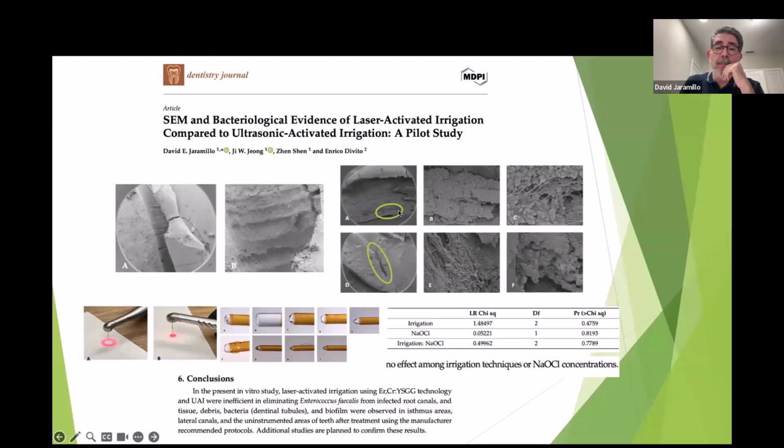And these were done in lower molars, the mesial root of lower molars. It was very challenging because splitting a tooth is not easy, and splitting a mesial root where we can catch both canals, mesiobuccal and mesiolingual, and the isthmus is very challenging, but we were able to do it. And here we can see the amount of debris that is left. You can find this paper online, and we can see a lot of debris.